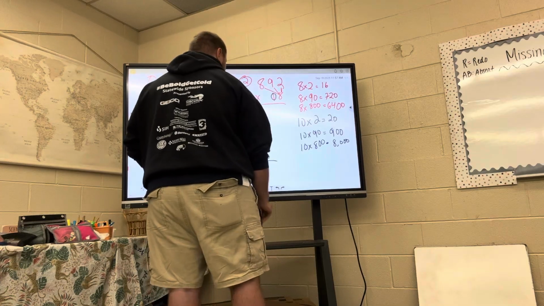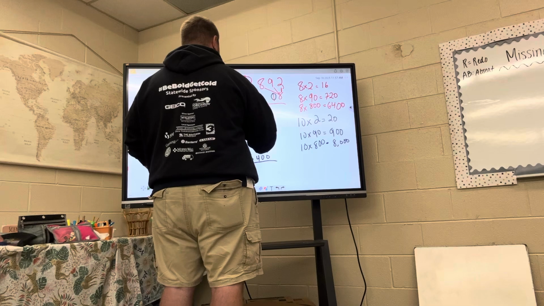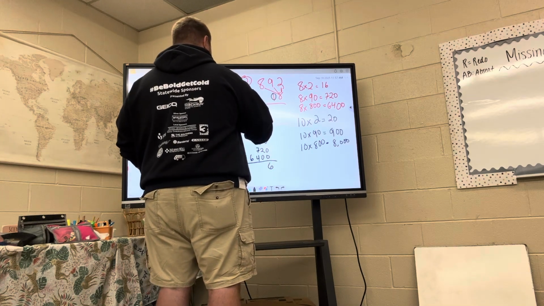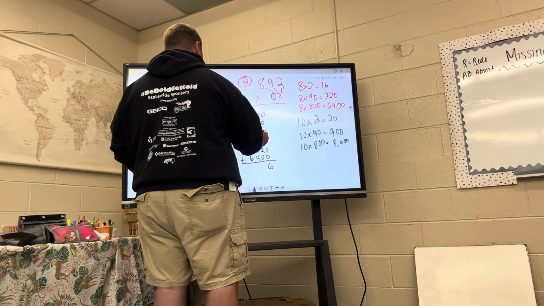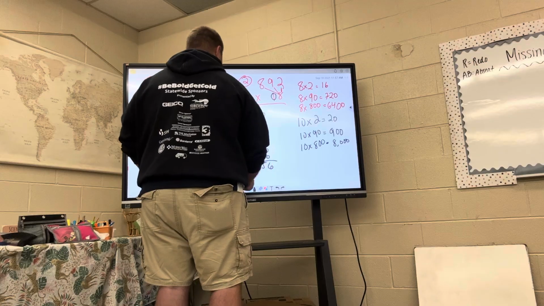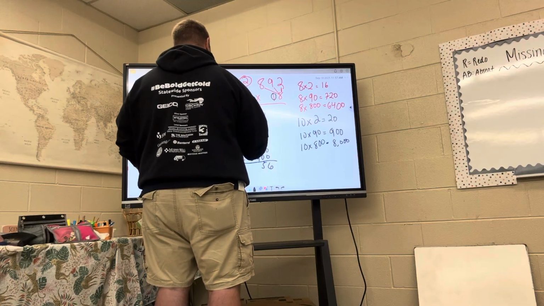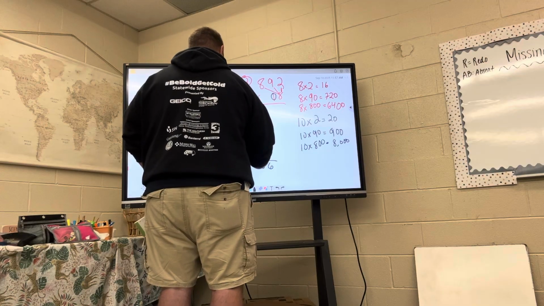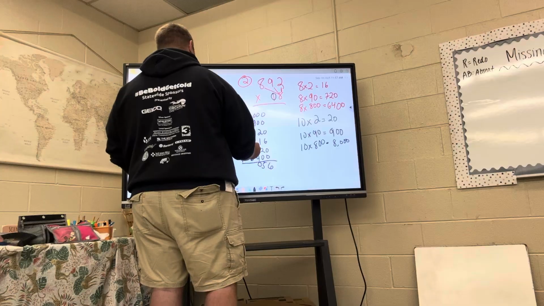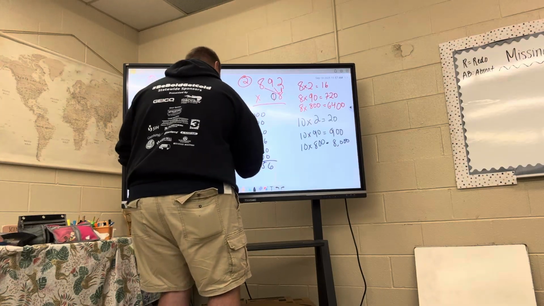Now we just add our columns. 0 plus 0 plus 0 is 0. So we have 0 plus 6 is 6, and that's the other thing, we have the first number here. 0 plus 0 is nothing, so 2 plus 1 is 3, 3 plus 2 is 5. All right, so now we have 9 plus 7, which is 16. 16 plus 4 will give us 20, so we regroup with the 2 there. We have 8 plus 6, which is 14. We have to add the additional 2, making it 16.